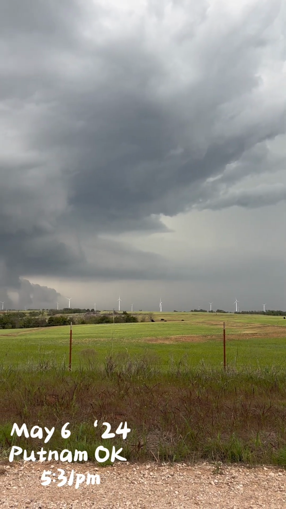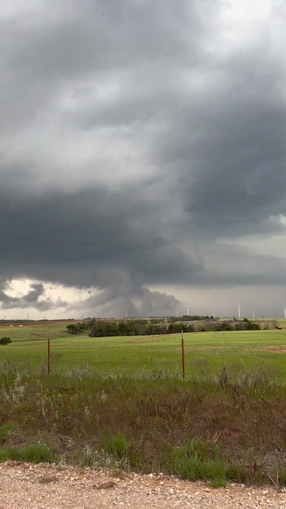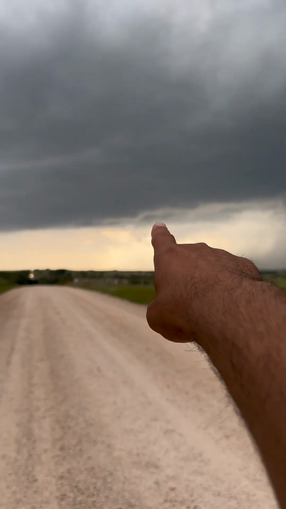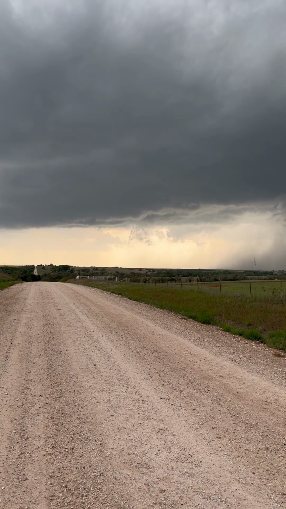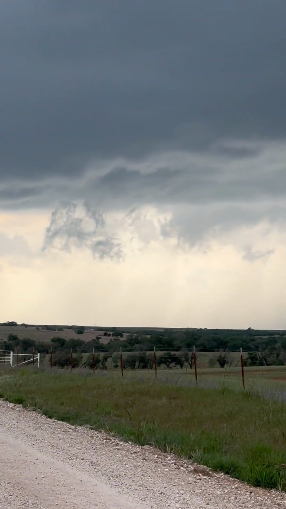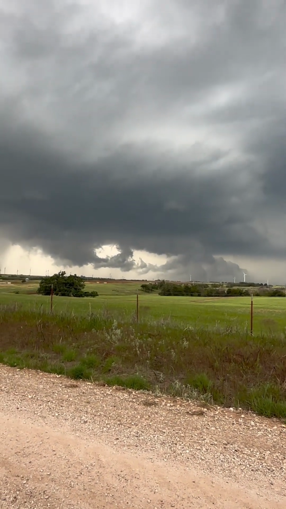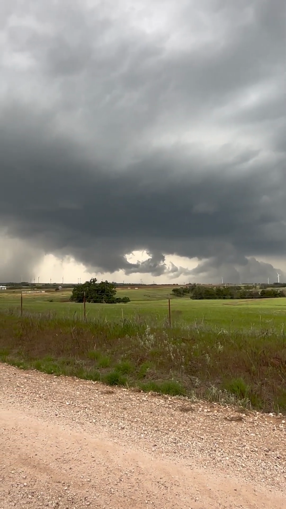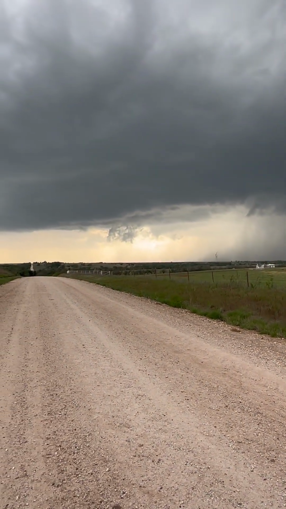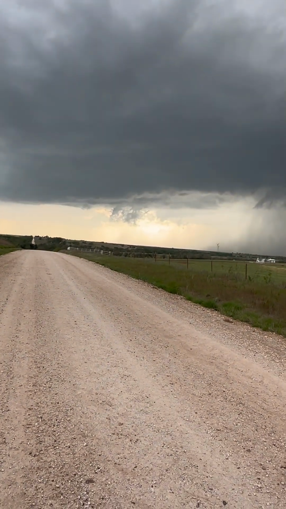This one luckily has gone very much classic. This is very classic Supercell. Lots of movement over here. Oh, another, lots of positive. There's a lot of rotation in there. Anywhere along here, she could drop something. We might have to be careful because this wants to come towards us.